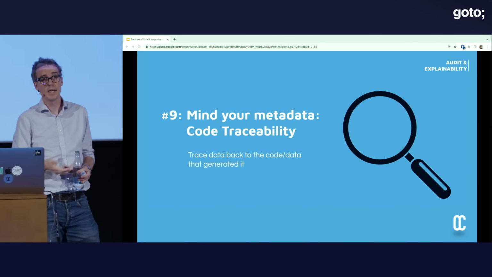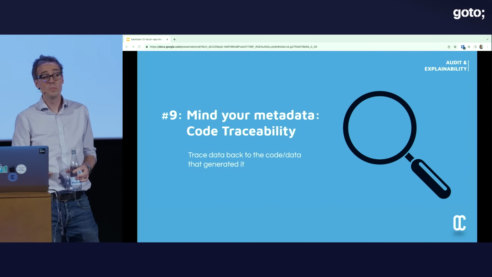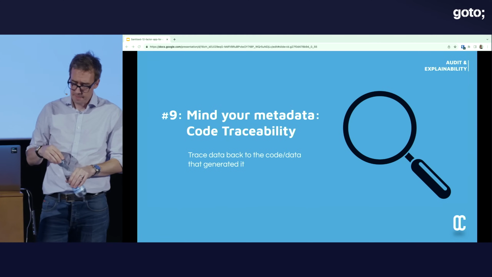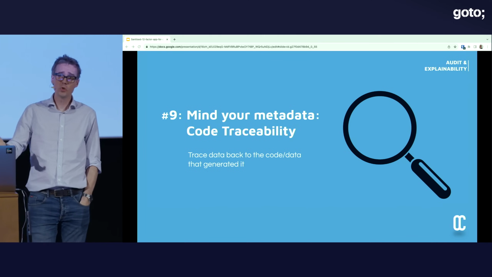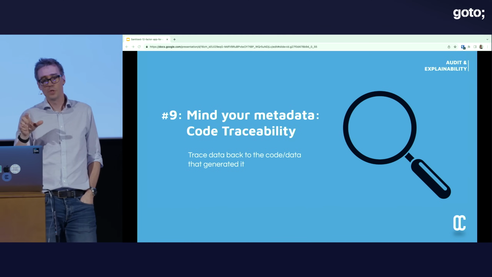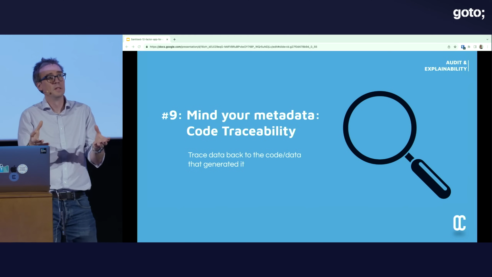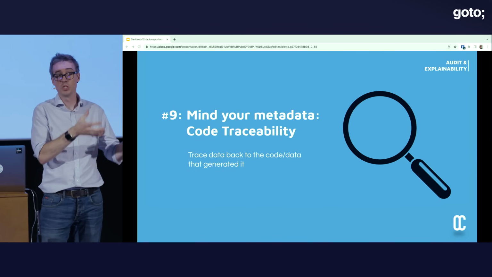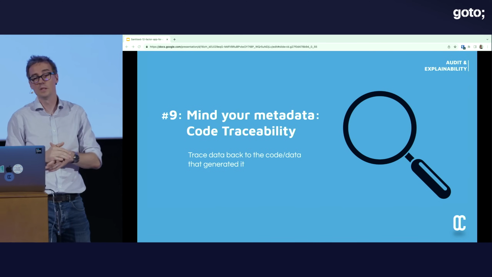They might knock on your door and say, hey, look, why does this number look like this? What have you done? What gave rise to this number? You might have explainability in models. Now, I believe this actually became law. So you might have to explain why your model is racist or sexist or whatever kind of ism that model might have. You're going to need to explain that. Now, if you can't tie what's in your tables or what's in your data to what code generated it, you're going to have a really hard time convincing somebody that you fixed whatever problem you have within that model that's giving rise to some prejudicial behavior.